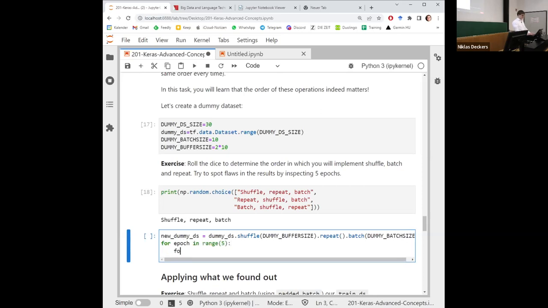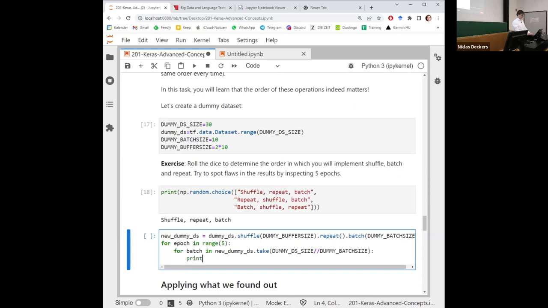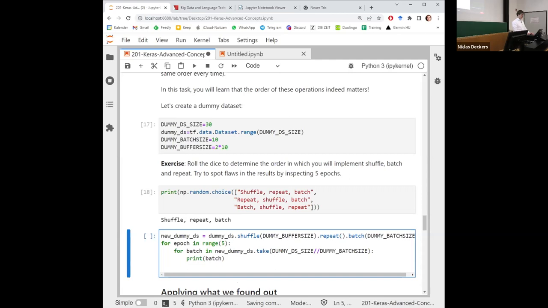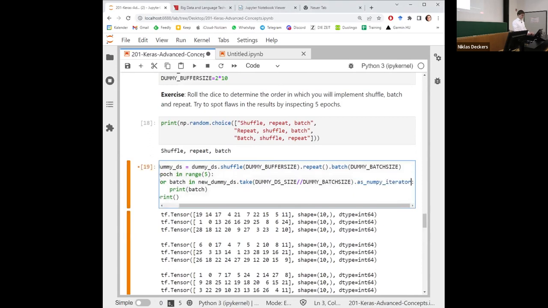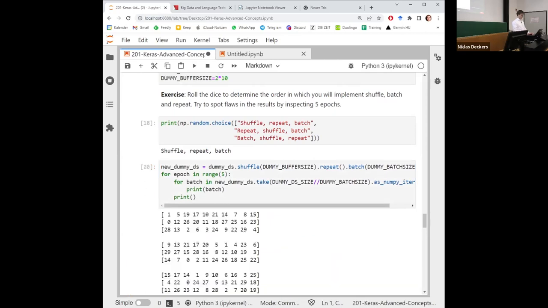You can also do this. I will have to take another 5 minutes from you, I'm sorry, but let's finish this. So again, we take one whole epoch there, or in this case, one batch from the epoch. We can apply this take multiple times, and we'll just continue onward in the data set and take more and more samples, so no repetition is expected from there. Also a new line print to just have a gap. And this is what we see in the end. Oh, I forgot the NumPy iterator. This will help us to actually view the results in a nicer format.